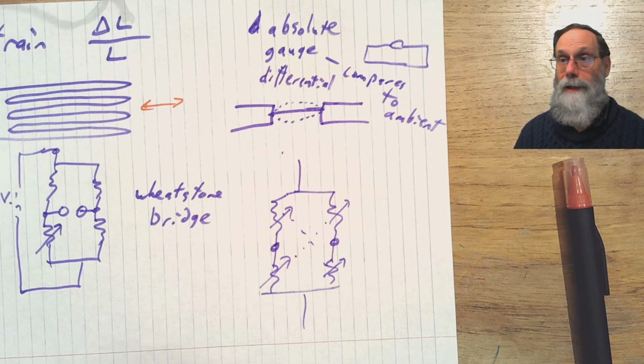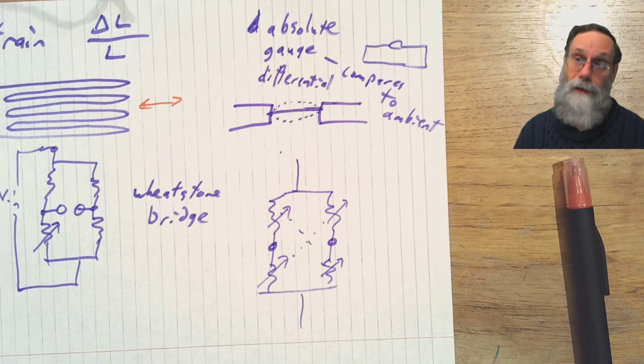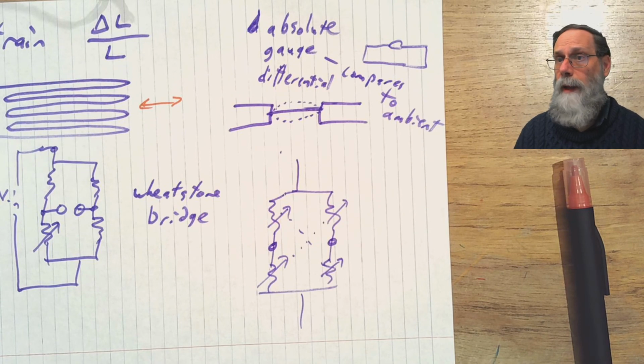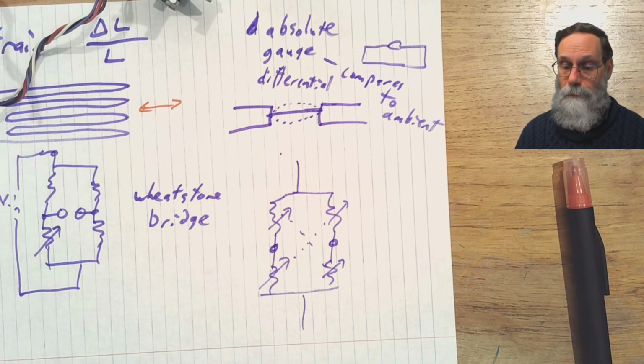And it turns out that you can make that fairly linear, and by doing some trickery with other resistors in your network, you can make it temperature compensated also, because resistors tend to change value with temperature, particularly the silicon piezo resistors, which are temperature sensitive. But you can correct for that so that you end up with a fairly uniform response independent of temperature. And the sensors we use do have that sort of thermal correction in them.